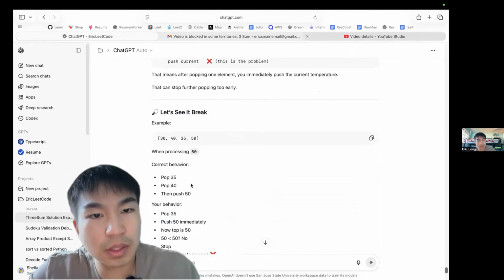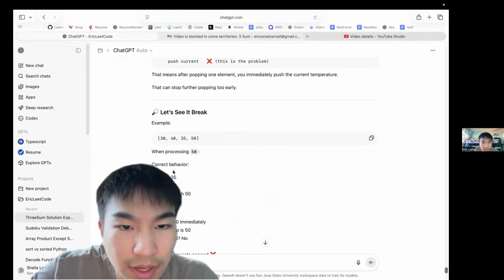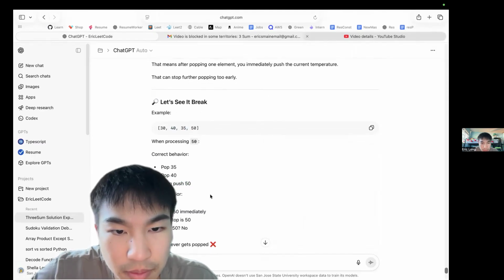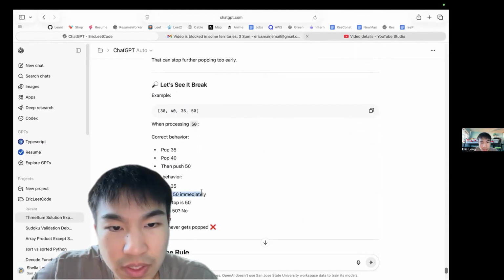Processing 50, correct behavior. We pop 35, pop 40, then push 50. Why don't we pop 30 as well? Pop 35, push 50 immediately.